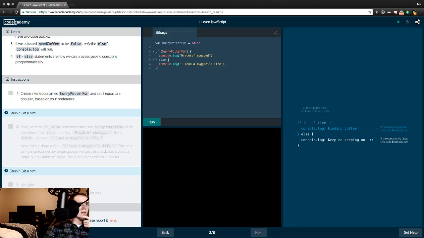Did the little cat trigger the code? Or was this already here? I wasn't paying attention. Did she type all that? I don't know, but we're gonna change this to true and just hope for the best. Okay, create a variable named Harry Potter.